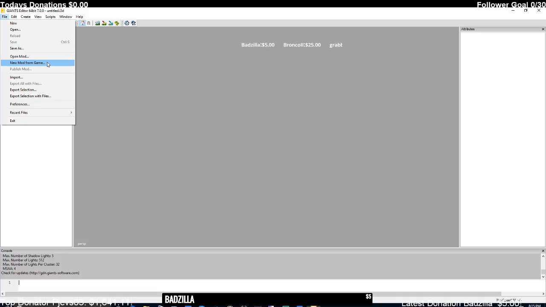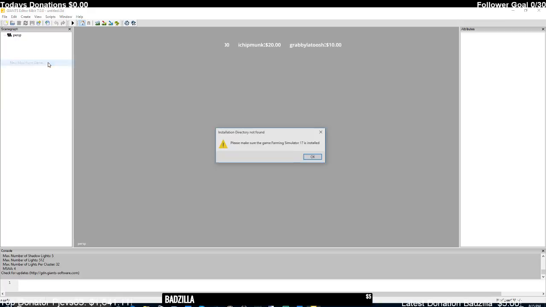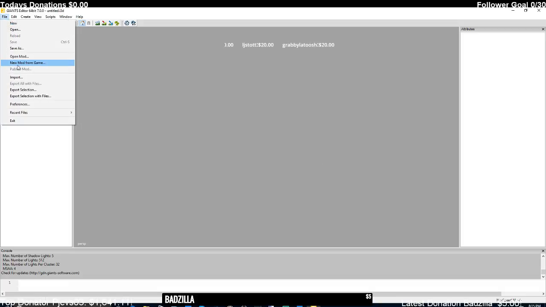New mod from game and open mod, two options new there, and there's a publish mod, so that's grayed out, but it looks like you might be able to publish your mods directly from the editor to probably Giants website. I have no idea. We don't have a lot about it. New mod from game. Please make sure the Farming Simulator 17 is installed. So apparently you'll be able to import Farming Simulator mods directly in here, and then edit them, and then export them back out. I have no idea. We'll find that out.